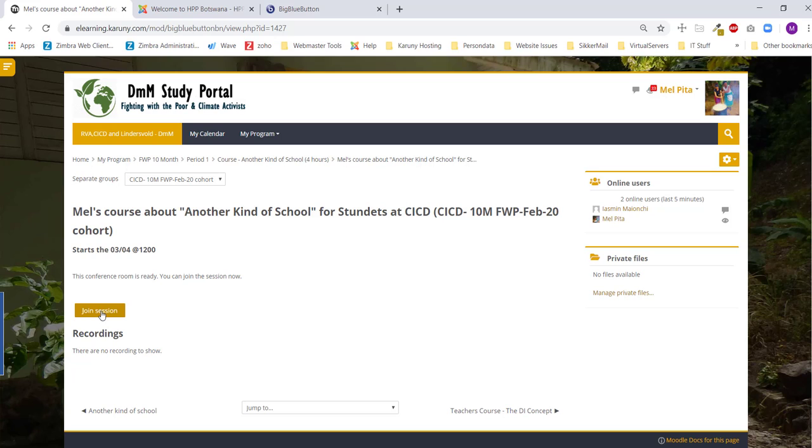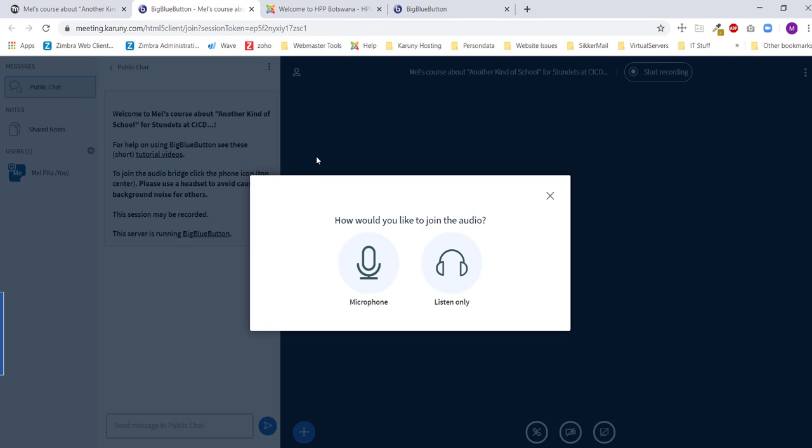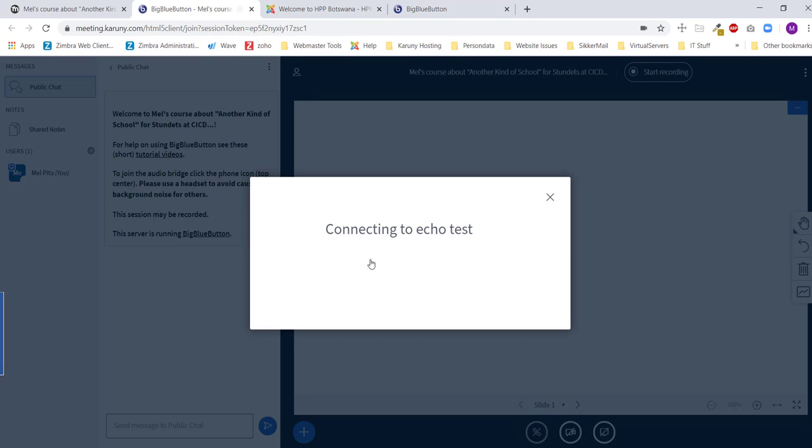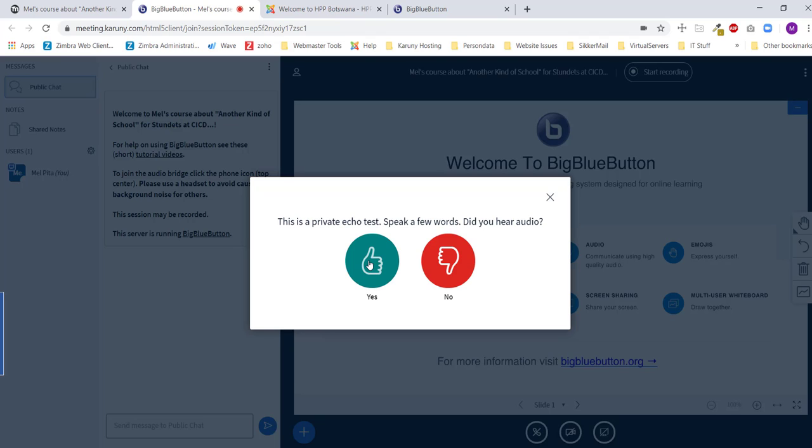There's a lot of additional settings, but this is just a straightforward little film about the main thing. So the teacher will start the session now, and she will open the conference room, and the first thing it says is, test your microphone. So I'm testing the microphone. It does a test, and when it comes up like this, it means that it is working.